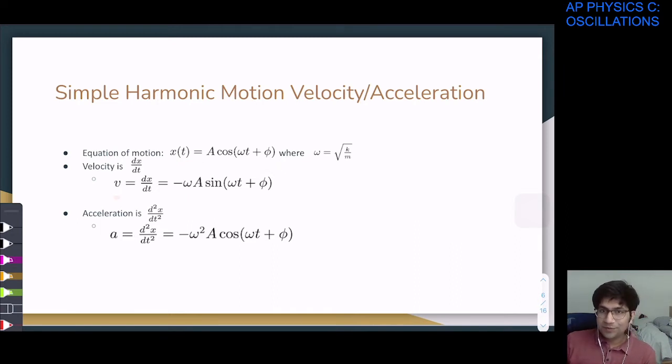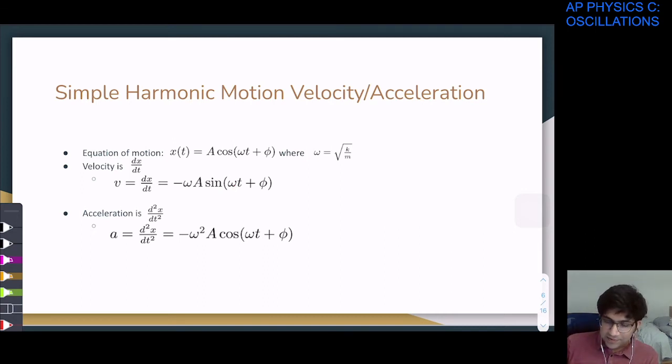Velocity is just the derivative of it. So we just take the derivative, and remember, we have a, and then the derivative of cosine is minus sine, and then we take the derivative of the inside with respect to t, of course, so we take out the omega. So we get this over here. And the acceleration is very similar. It's the derivative of velocity, right? So we do the same thing, taking the derivative with respect to time. Remember omega is a constant, and the sine changes to a cosine, and then we take out another omega, so we get minus omega squared.